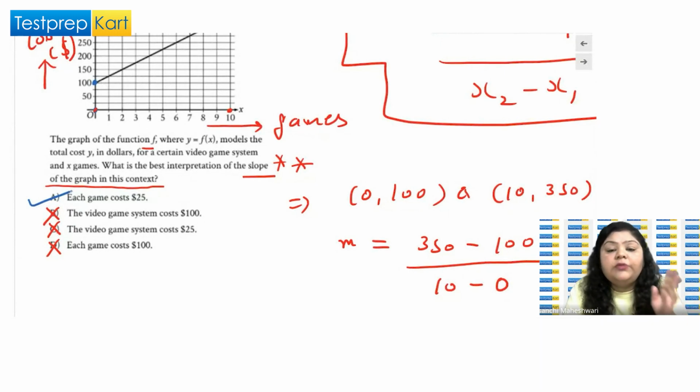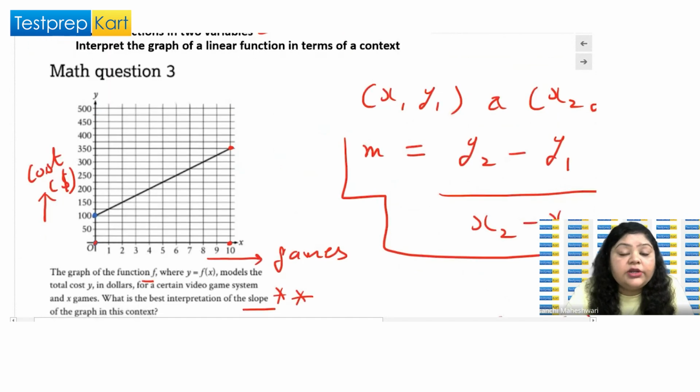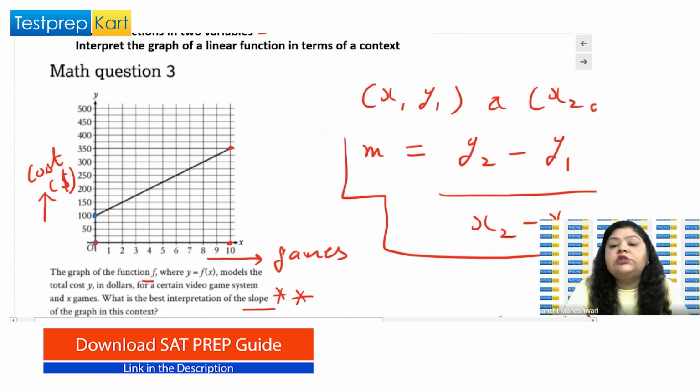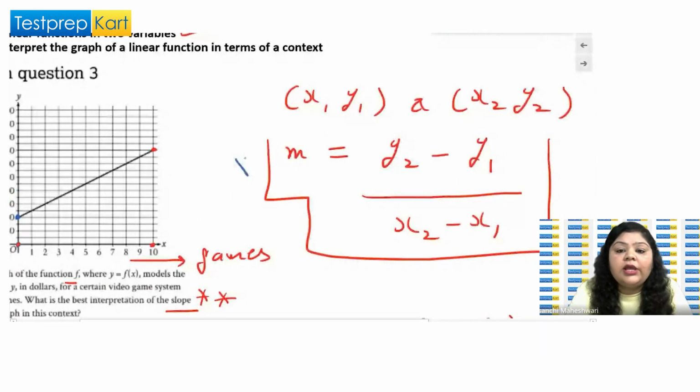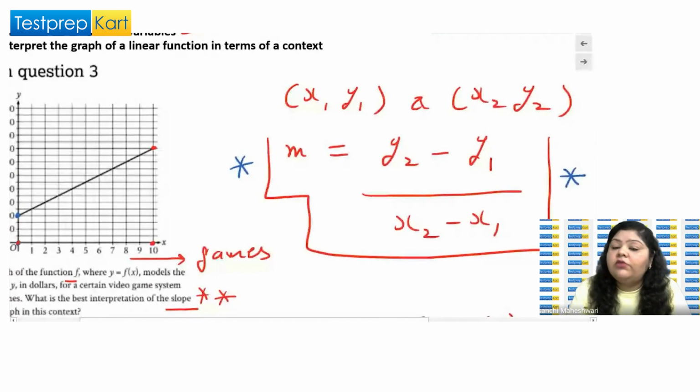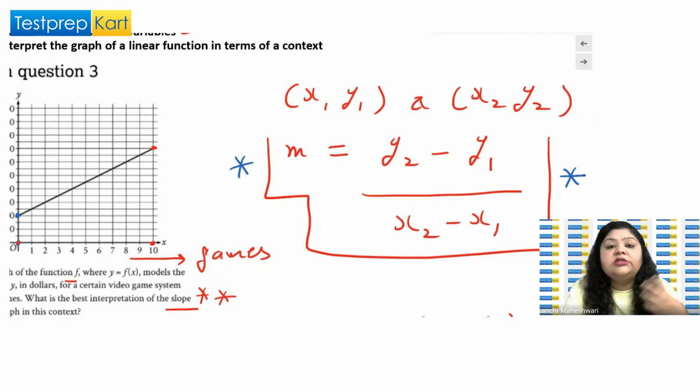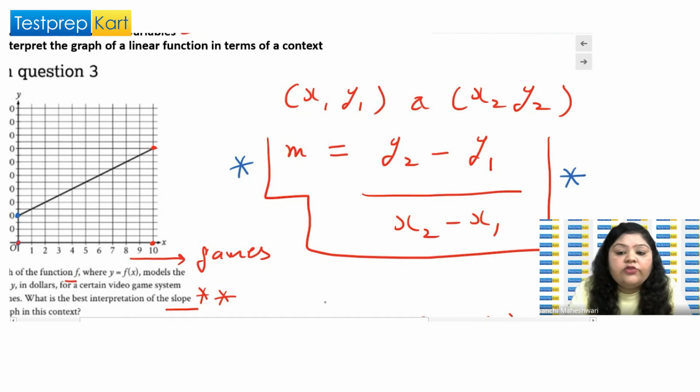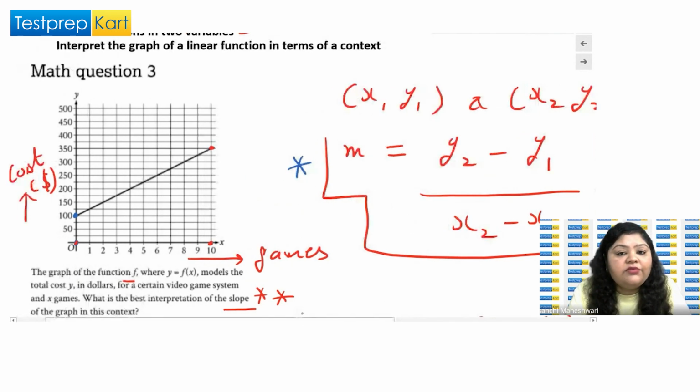I hope the logical meaning along with the solution of this question is clear to everyone. See, here finding the correct option is not that important. Understanding the logical meaning of this question is very important. And of course, we can simplify this question only with the help of this formula. So this formula is the key here, and along with that, the logical meaning, understanding the analysis of the slope intercept form, is also very important. I hope this important question number 3 is clear to everyone, and definitely that is going to be an important question. Okay, clear?